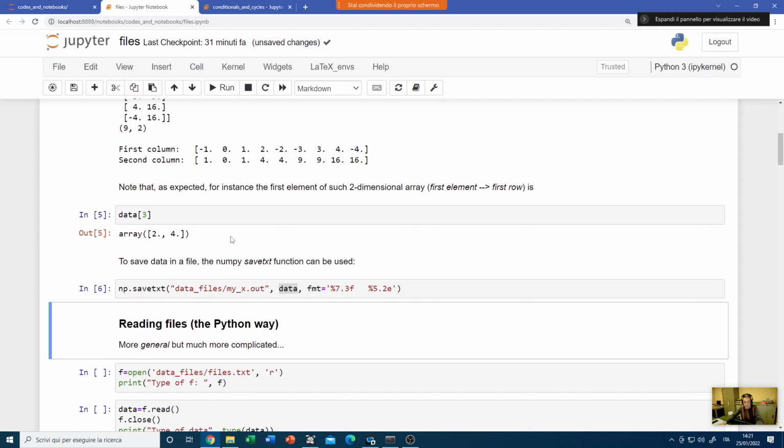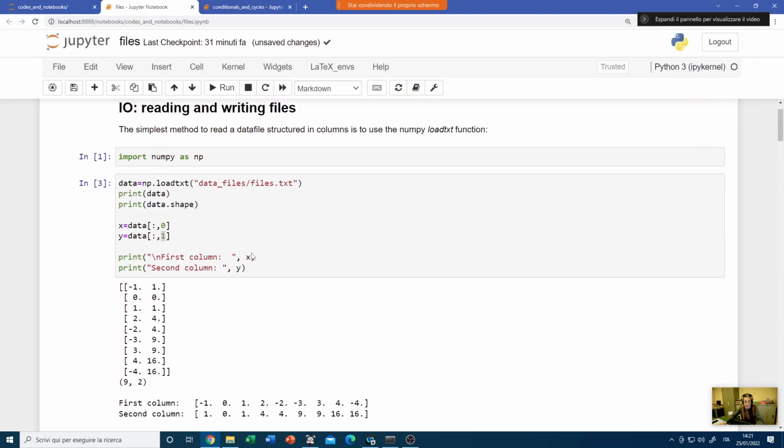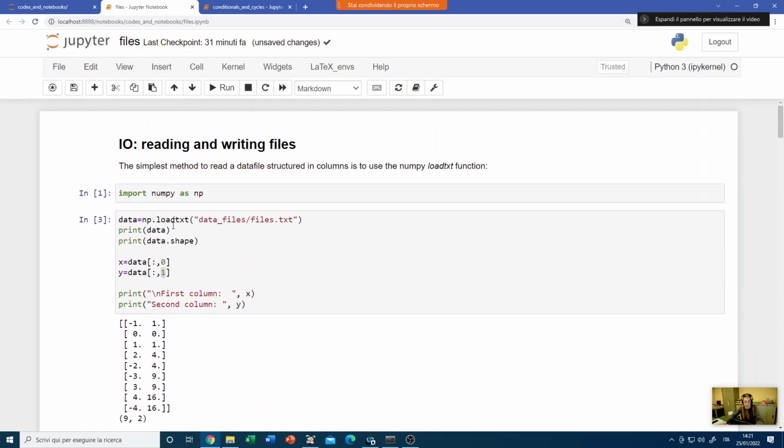Maybe the rows do not have the same length, so the number of columns is different for each row. And so the loadtxt function cannot be used. It is used for reading homogeneous files, so a definite number of rows all of the same type and the same number of columns for each row.